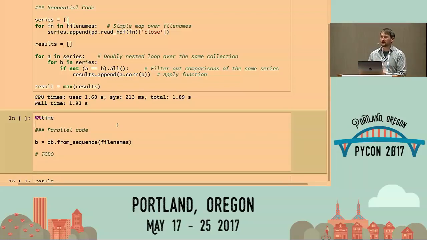With these higher level collection abstractions, we have some slightly new ways of thinking about how we assemble these computations, because we're building these collections, and each operation produces a new collection that only represents a scheduled computation that may or may not actually need to be computed by the end. So it requires a bit more of a new mental model than the lower level map and submit.